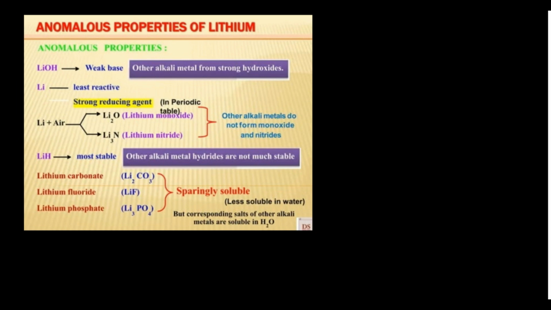Lithium is a weak base, the least reactive, and a strong reducing agent. In air, lithium forms lithium monoxide and lithium nitride, as I have already told you. Lithium hydride is most stable. Lithium carbonate, lithium fluoride, and lithium phosphate are all sparingly soluble, that means they are not readily soluble in water.